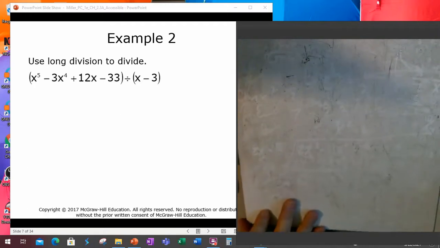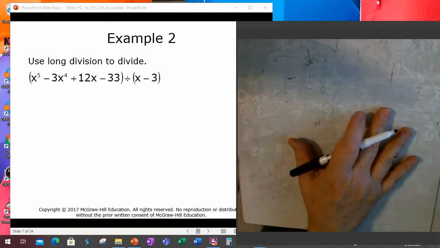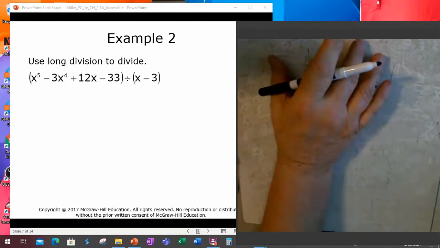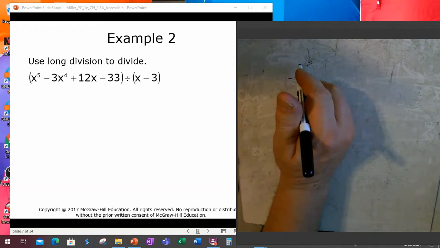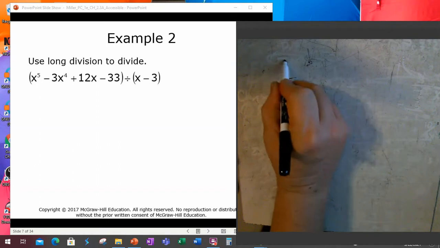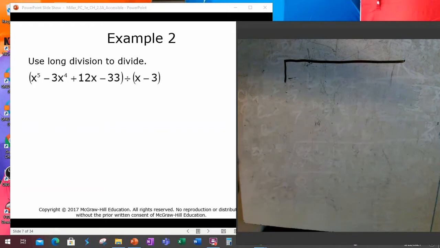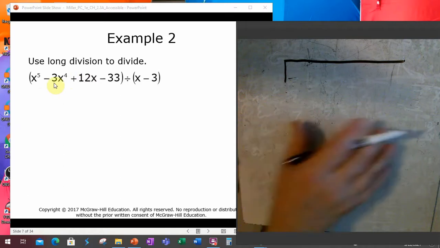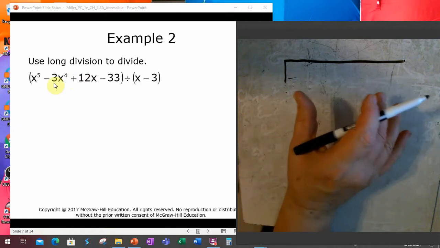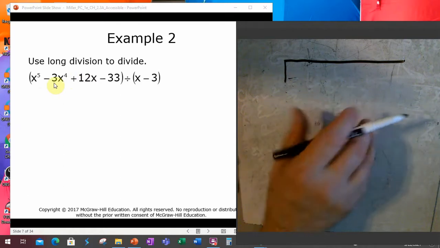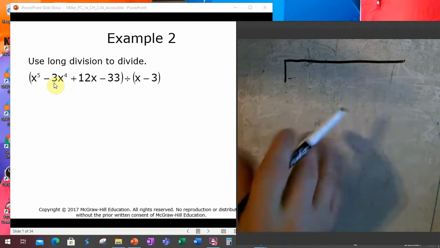Okay, so I want to do some long division. It says use long division to divide. I want to put this up under my division and start with my polynomial over here, and I want to make sure that I count down all the way for my placeholders. I'll show you why. If I don't put placeholders in here, then things get really skewed and it gets messed up to keep track.